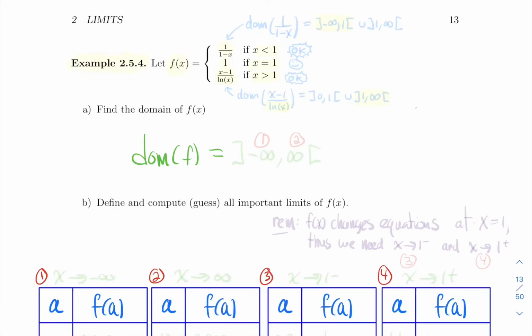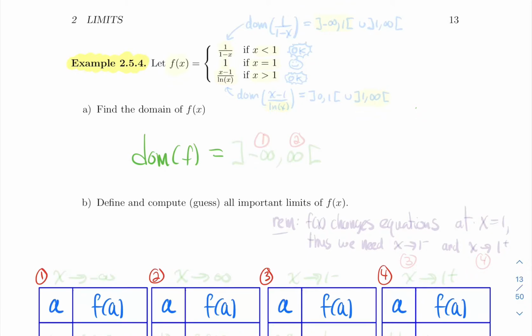All right. I know right now what you're thinking is, please, Bob, give us more examples. Of course I will. So here we go. Here's another example where we're going to do everything. We're going to look at the domain, figure out the important limits, and construct the sign table, and then construct a possible graph out of these.